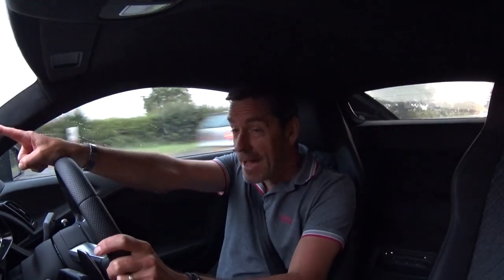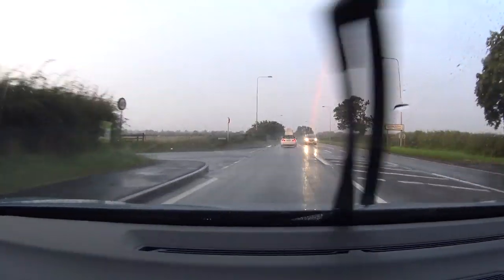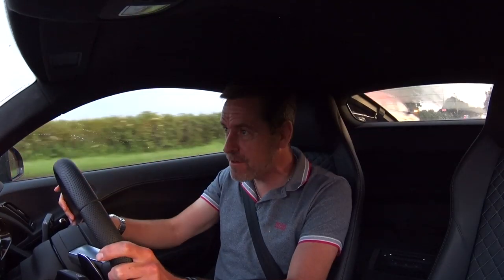Rainbow! We have a rainbow! I don't think I've ever managed to capture a rainbow on Petrobed before. This could be a first.